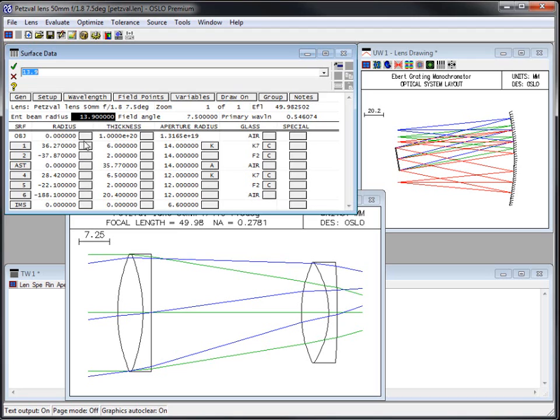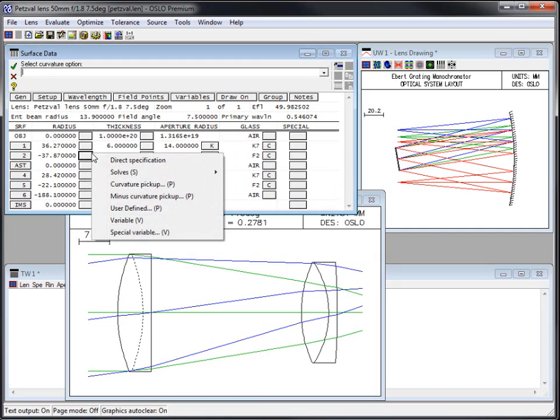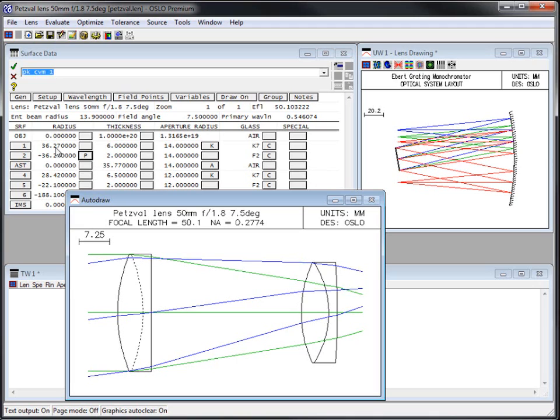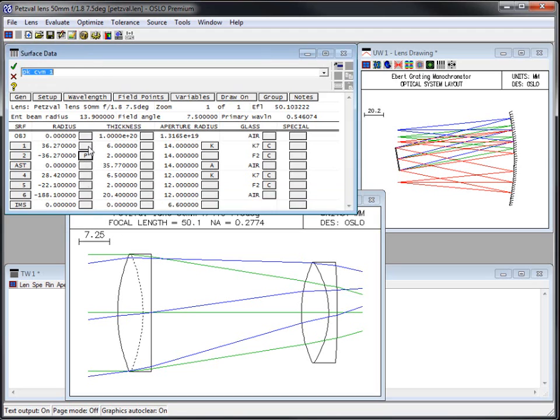So a lot of these buttons here, the radii ones, the thickness ones, the aperture radius ones, and the glass ones, can do things for the column that's to the left. So for radius, for example, we can put solves on, we can do pickups. A pickup is where you set something relative to a previous value. So here, let's say I want 1 and 2 to actually have the exact same curvature, but with the opposite sign. I could do a minus curvature pickup there, and if I go to 1, and then there's a pickup constant and a multiplier, you can see now it's changed that, and it's the same magnitude, it just has the opposite sign. So you can do a lot of things with these buttons.